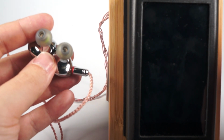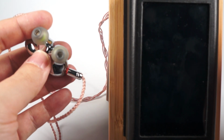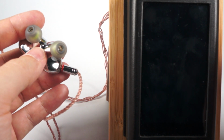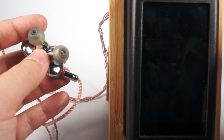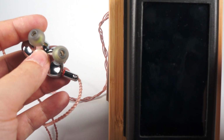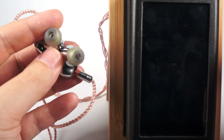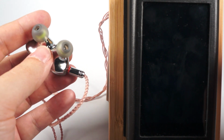In general, in terms of tuning, it's a V-shaped signature with noticeably recessed upper mids. Actually, it's a bit surprising, because usually the peak on the upper mids starts from about 1 kHz, and here the 1 kHz area is recessed, so a bit unusual tuning.